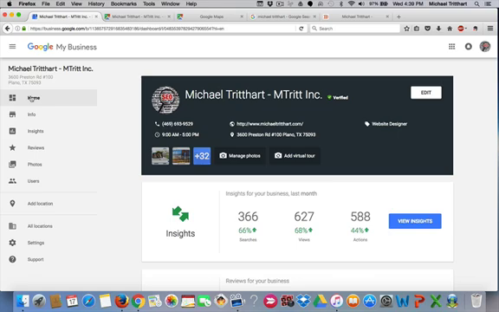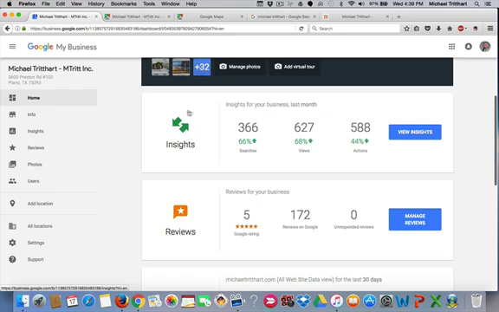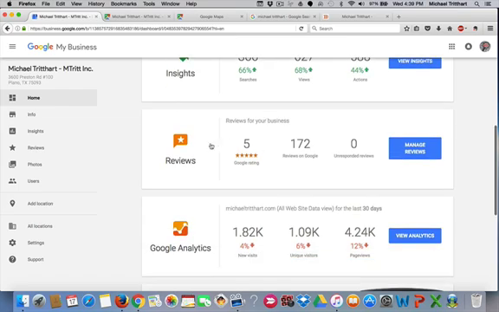Maybe some communities that you service and some of the model homes, a signature look for some of the homes that you service, put that in there as well. Once you get verified, you'll get this green check. Plus, you will also be able to start to see the insights, how many people have viewed your page in the last 30 days. You will also be able to see how many reviews have been written about you, and you have the ability to manage those reviews.